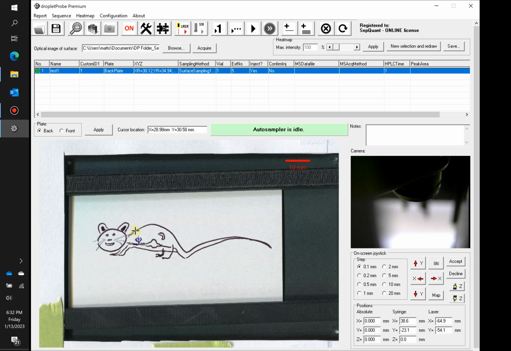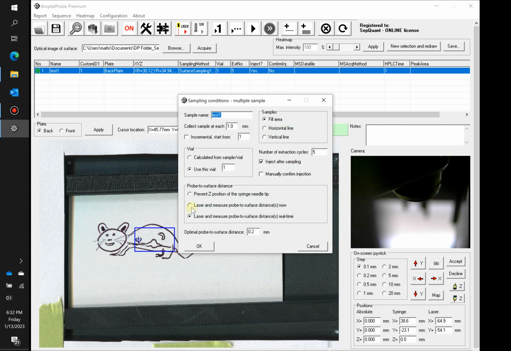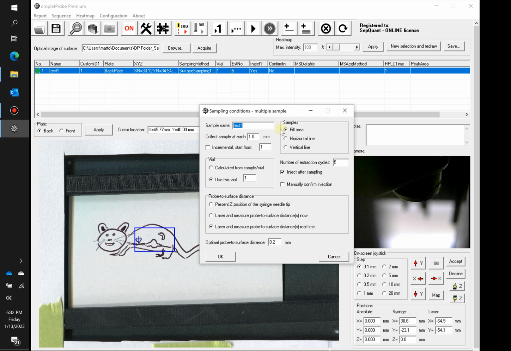So at first I did shift and left click, and that popped up a wizard. But if I actually hit control and drag the mouse over an area, I now get this new window. Very similar to the other one, the only difference being the top part has a fill area, a horizontal line, or a vertical line in conjunction with these parameters over here. In this stage, it's 1 millimeter fill area.